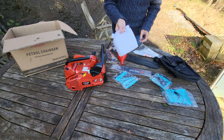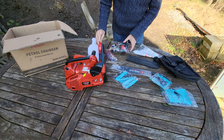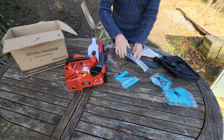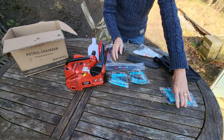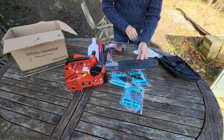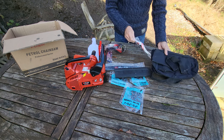You get a mixer for the two stroke, the petrol and the oil. You get a funnel, ear protectors and eye protectors. That's the actual bar. You get three chains, which is primarily the reason why I bought it. There's the protector for the chain when it's on. You get a bag, and you also get your instructions.